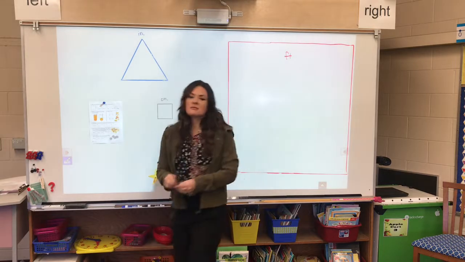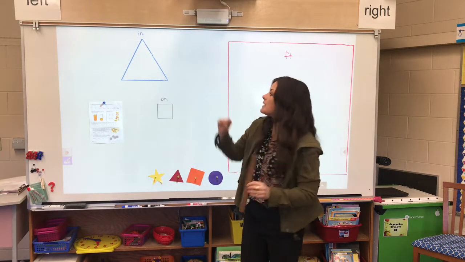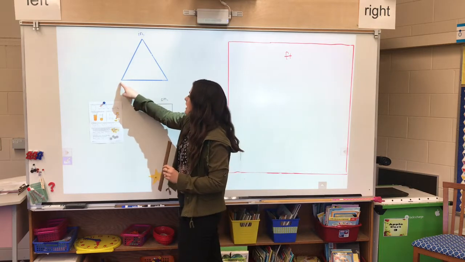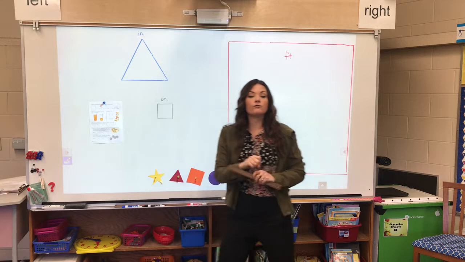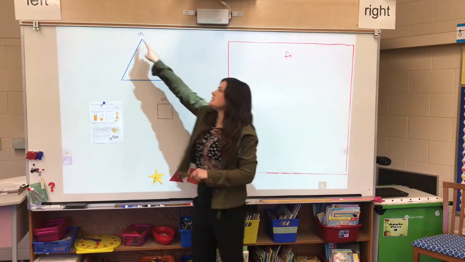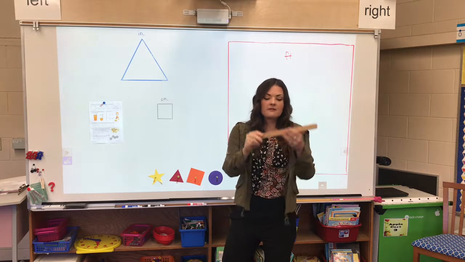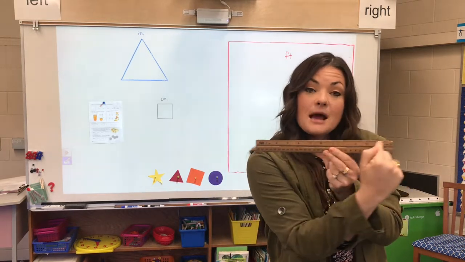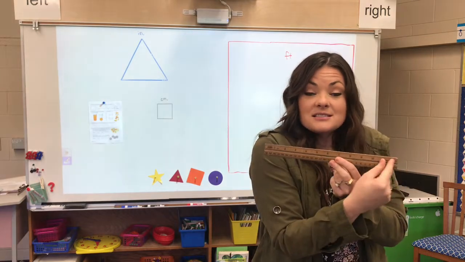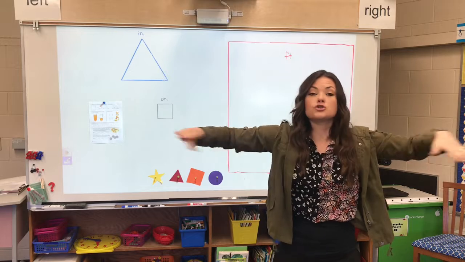So what I'm going to do is I'm going to take my ruler and watch carefully what I'm going to do. I'm going to measure each line from point to corner around my triangle first. And I'm going to measure using inches. I wrote IN at the top. That means we're going to use inches. So I'm going to find the inches side on my ruler, the side with the big numbers, the greater distance, and I'm going to start at 0 and line it up straight.